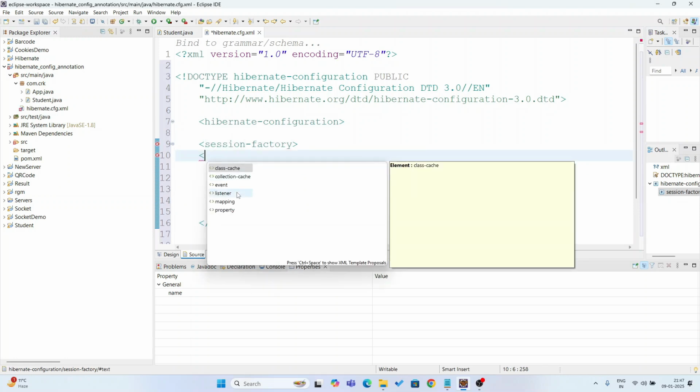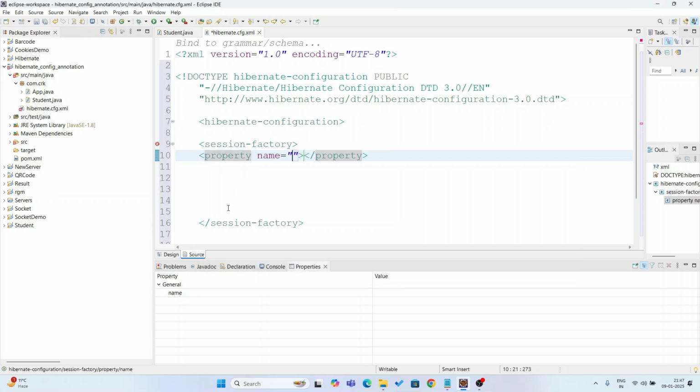I have to use 7 properties. First, I will write the property connection.driver_class, and here you pass the MySQL driver.